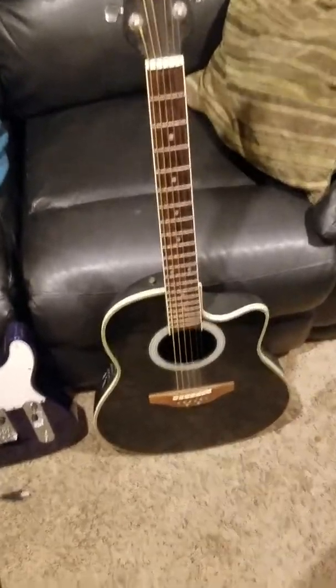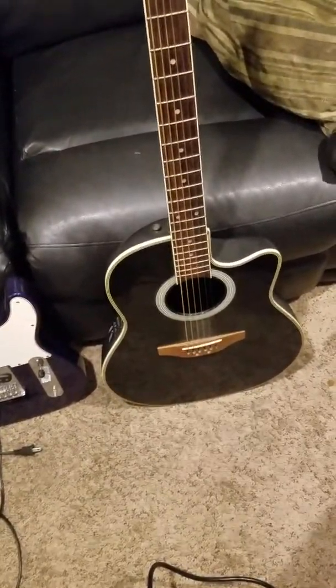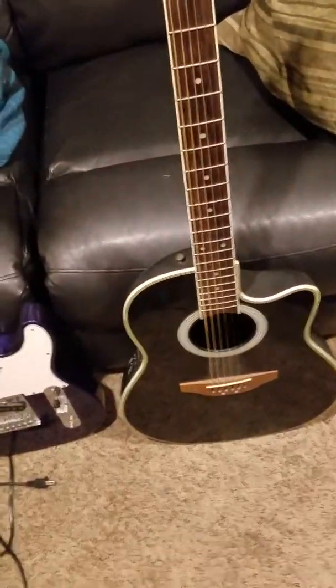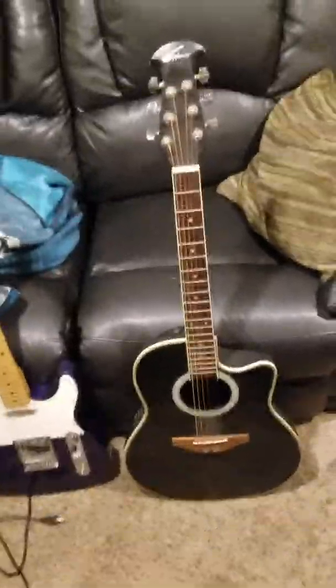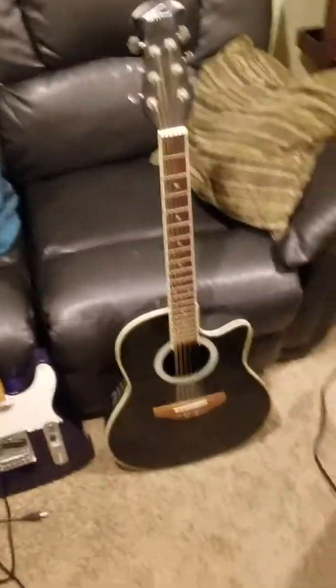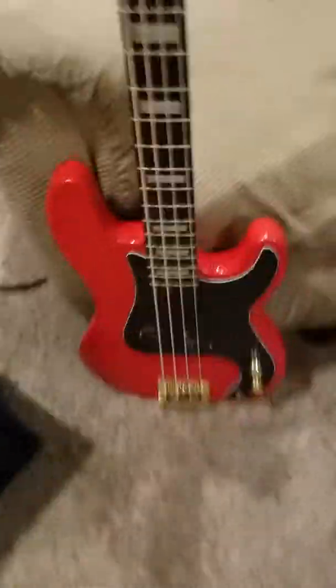The third guitar I have — borrowing, also my dad's — is an acoustic Applause Summit Series. It's got a bridge made from either rosewood or mahogany. It's got a rosewood fingerboard with a maple neck. It's got a fiberglass body, not a wooden body. It's got normal acoustic strings on it. It's basically supposed to be an Ovation guitar — and yes, it is by Ovation. Right in the sound hole, some acoustics have a sticker on the inside of the guitar that tells you. This is an acoustic-electric guitar, meaning you can plug it into an amp and play it.